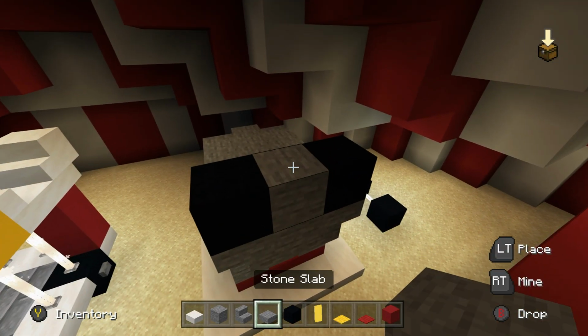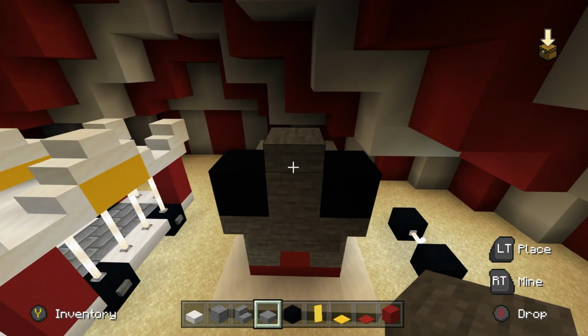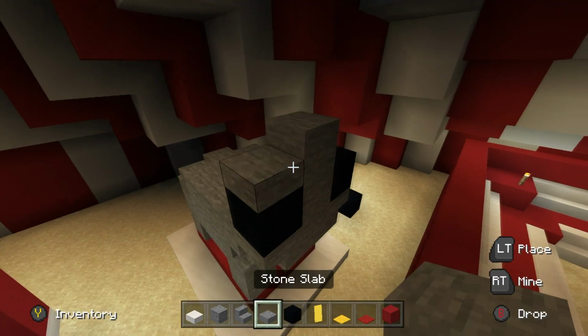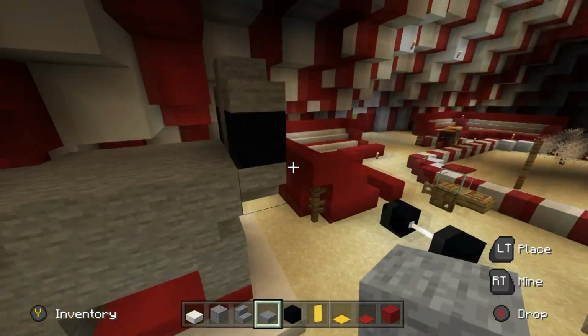We want to have, I believe, a slab just up on top here, or maybe it's a whole block. A whole block might look better. And then maybe we can try slabs just above the eyes like this. That looks pretty good. We need to make the ears.